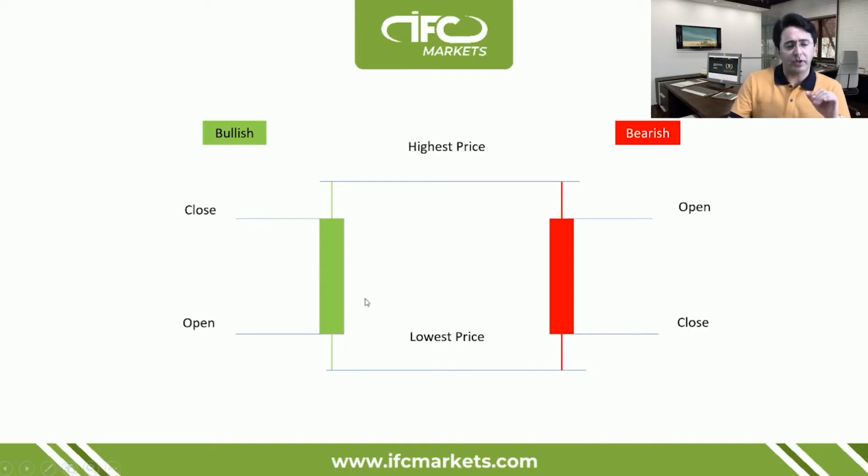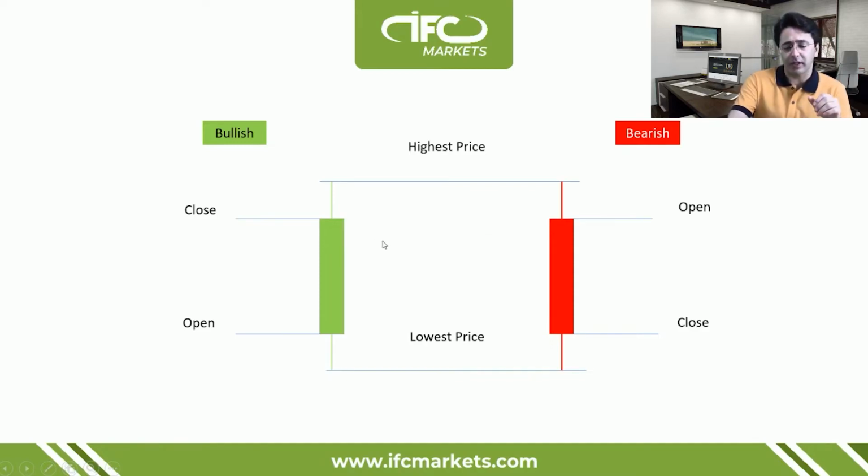When it starts higher and ends lower, it's a bearish candle, so the start can be the open price and the end the close price, and vice versa. When we have a bullish candle, the lower price is the open price and the higher price is the close price. These shadows above and under the candles tell us the highest and the lowest price in the time frame that we are trading.